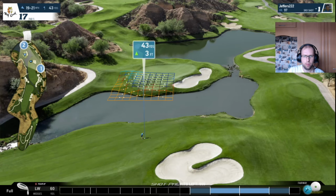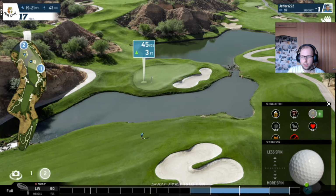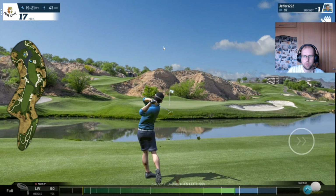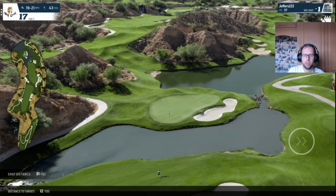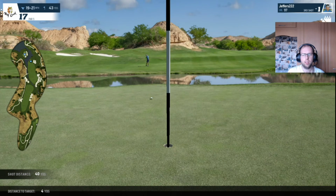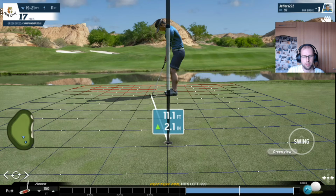This is a sensible goal for this. Gives us a look at a birdie still. About there. Full backspin, I'm going to go 48 just beyond that. I was really hoping to hear da-dum then. Wow, that did not go very far, did it? Alright, we've still got the putt for the birdie though. It's up the hill. So we can be more aggressive with it.